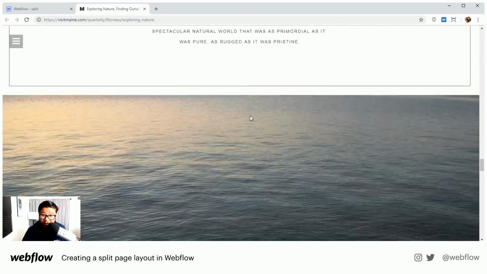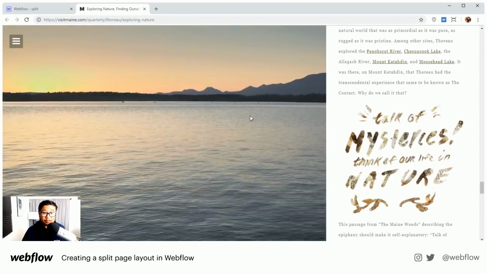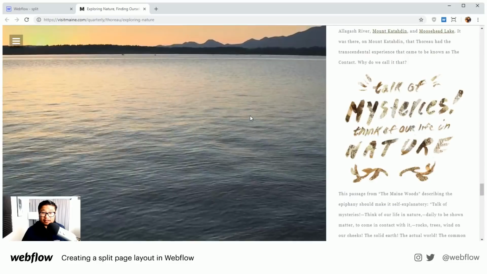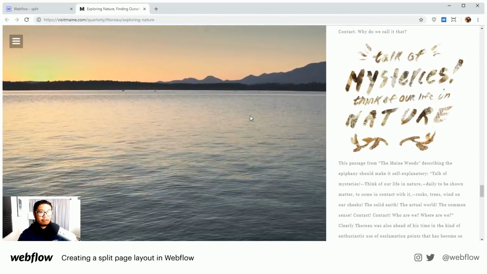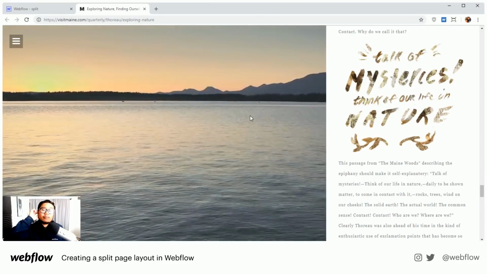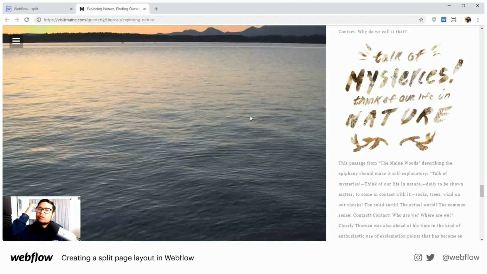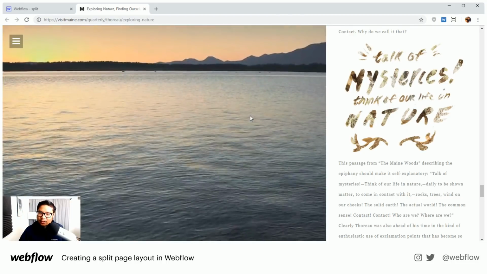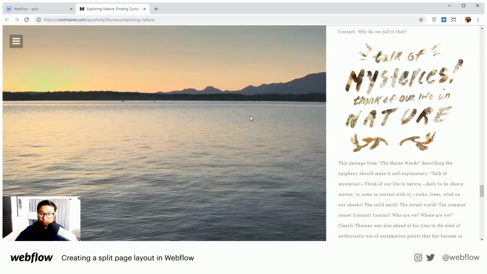Again, with great power comes great responsibility. For people who probably may get dizzy from looking at that type of stuff, that's scroll jacking right there. You're jacking the scroll wheel, meaning when your user expects to be scrolling down, but you're doing something completely different than scrolling down, you're hijacking their scroll wheel.